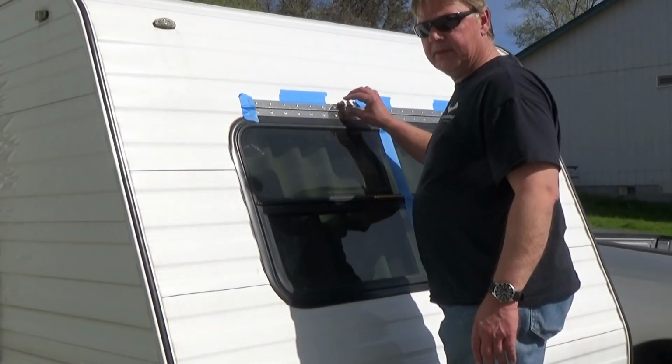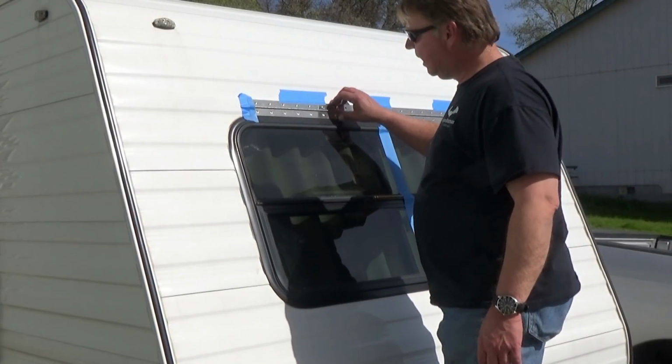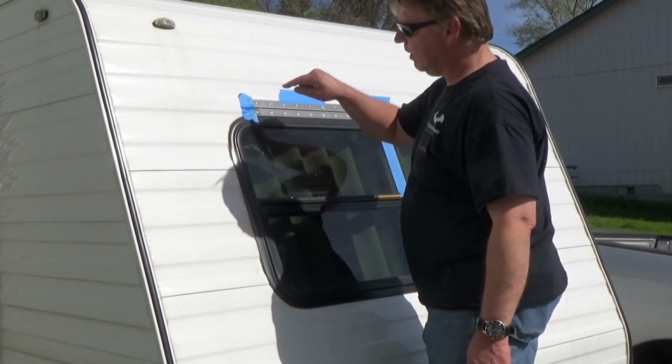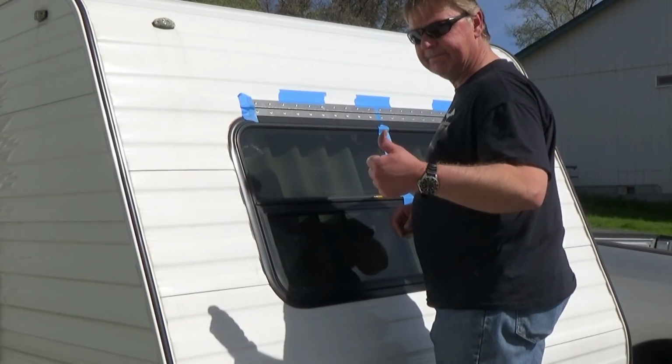Now we can take this off. We put it on their bat guard and get it fastened on there. Then we can just put it up here. Putty tape will be there, and we can just run our screws in.